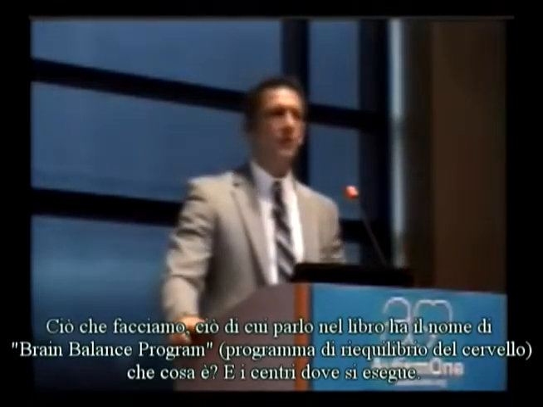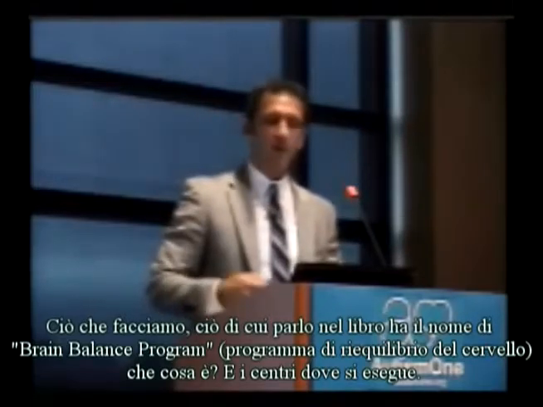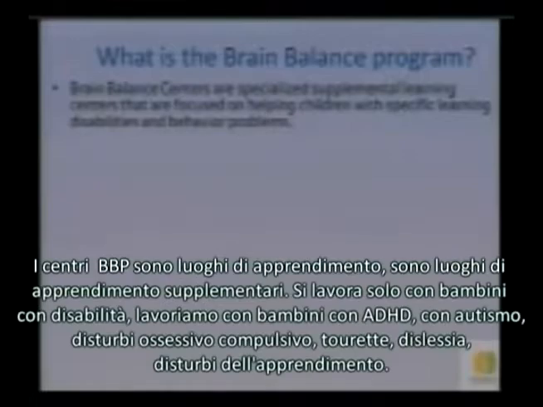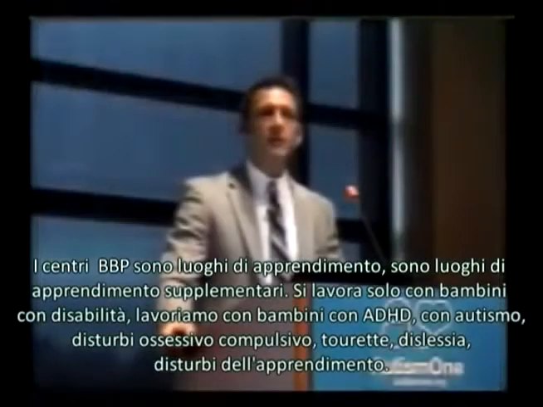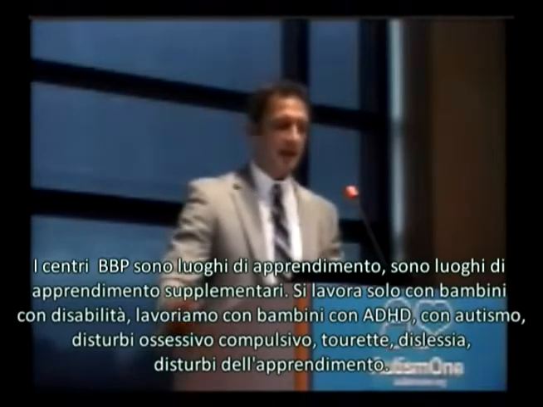So what we talk about in our program, what I talk about in the book, is what's called the Brain Balance Program. What are the Brain Balance centers? Essentially, they're learning centers. They're supplemental learning centers that focus on children only with disabilities. We work with children with ADHD, with high-functioning autism, with OCD, Tourette's, learning disabilities, dyslexia.